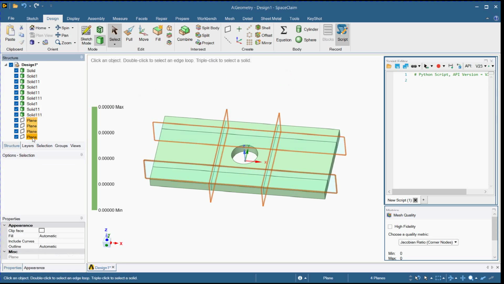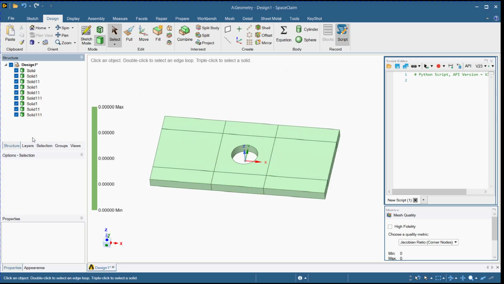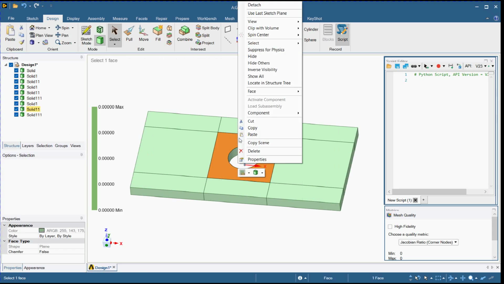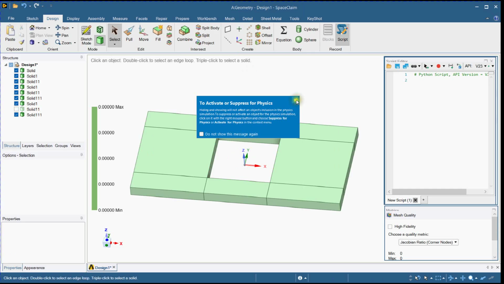Delete all these reference planes. Hide this center part and define 2 planes diagonally.